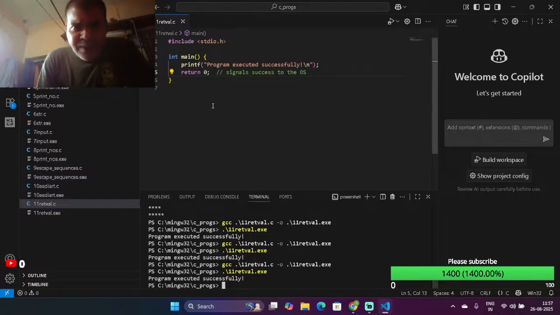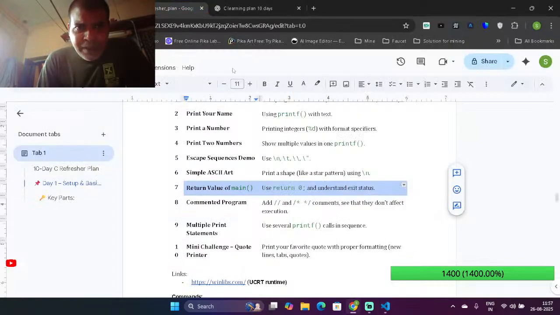Okay, I just wanted to show you that it is called a semantic error, so nothing to worry about at this point in time. You always return a 0, that you should remember. That means it signals success to the OS. Alright, so that is C programming's way of saying that hey, the program executed successfully.